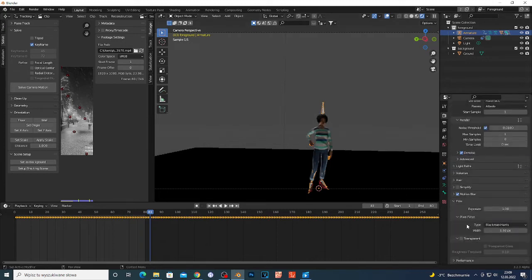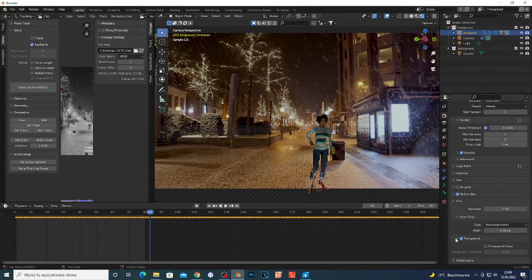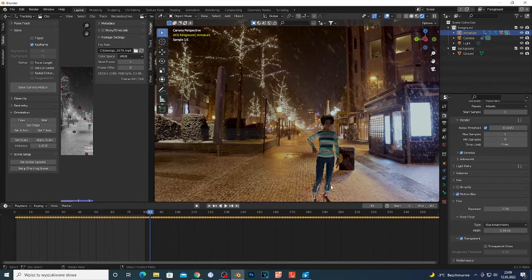So you must toggle on Film Transparent to have your footage. And as you can see, the plane disappears, because the plane works like a shadow catcher, so the shadows are gonna be on your plane, from this model.